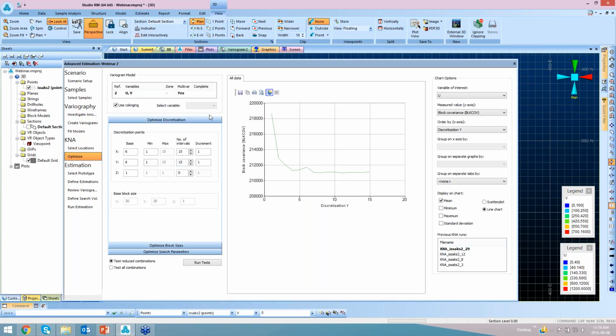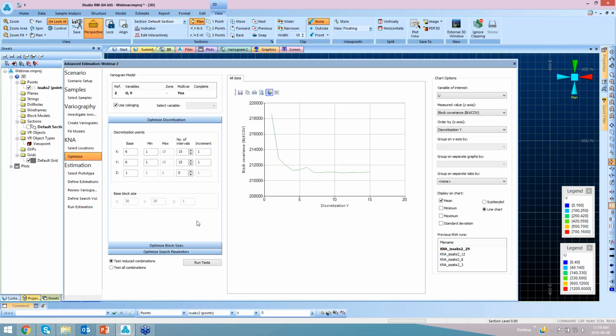We're not at all being prescriptive about the parameters you need, but we're creating a platform of tools that will allow you to experiment with your own data and find the parameters that are suitable for you. There is no pure recipe for how KNA should work, so it's meant to be an interactive tool.